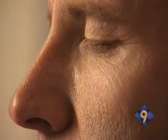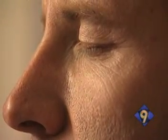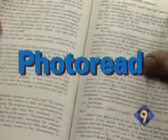The next step would be photo reading. But first, you relax again. And here, he says it's key to say positive phrases to yourself, such as, all that I photo read makes a lasting impression on my inner mind and is available to me. Then, when you're ready, you open the book to the page that you'll begin on and look right through the center crease, almost as if you had X-ray vision.